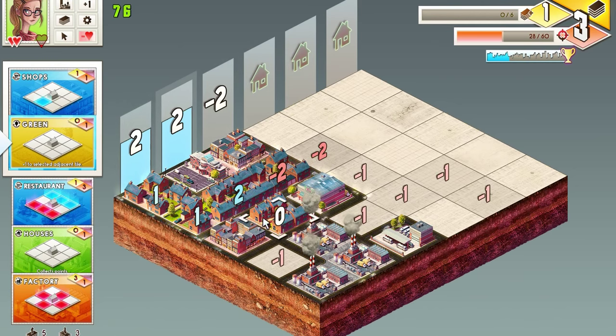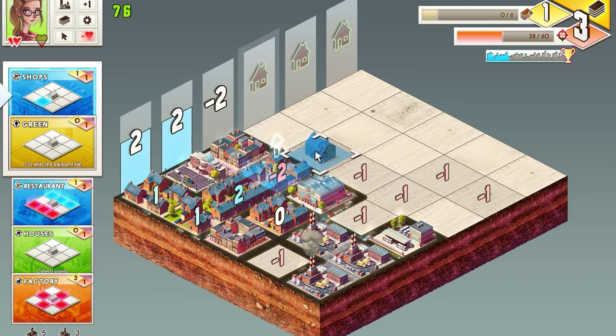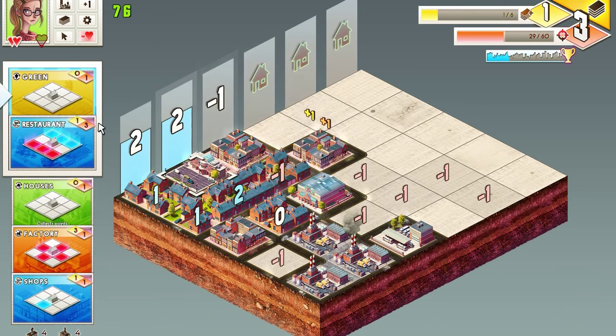Oh my god. I could have placed this there and that would have knocked out that row. Oh boy, hindsight is so super 2020. I'm gonna place that there. Just, I think that'll help.